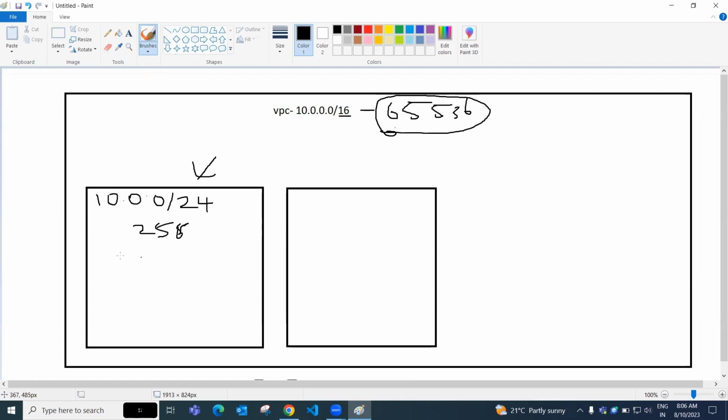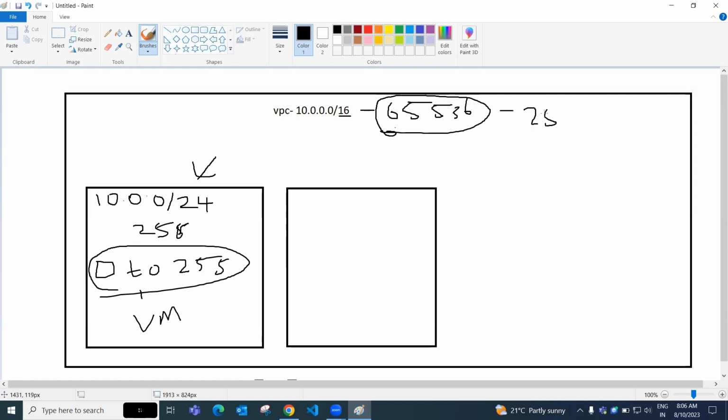So in this scenario, I can add 1 to 255 machines. I mean, this many virtual machines I can create in a single subnet. So 256 minus this, that's my result.